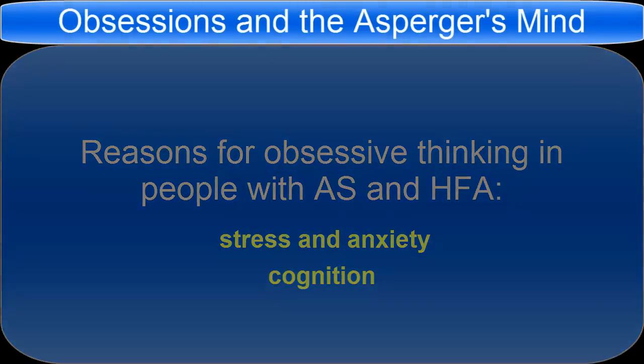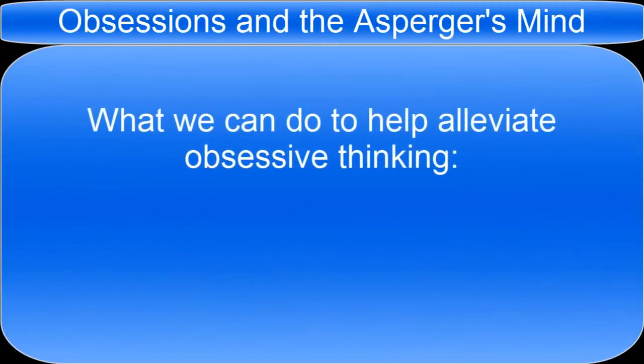So now let's shift gears and look at how the individual on the spectrum can reduce his or her obsessive thinking. And I think it goes without saying at this point that you would want to reduce obsessive thinking since it causes so many emotional and behavioral problems. There are essentially 2 steps to stop or at least minimize obsessive thinking.